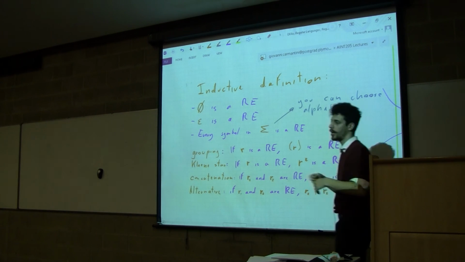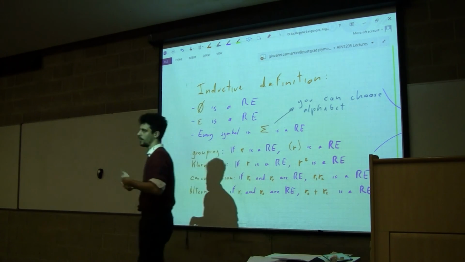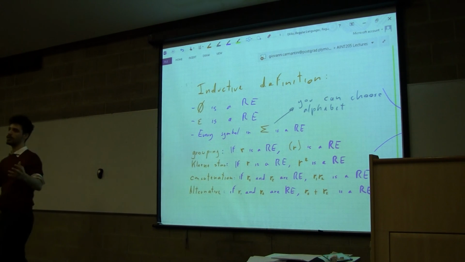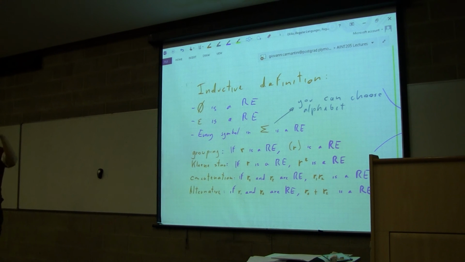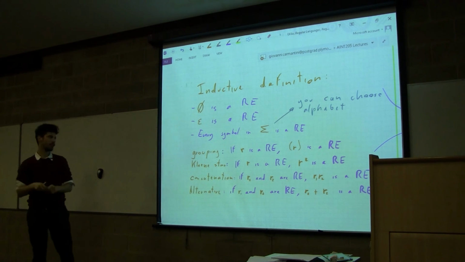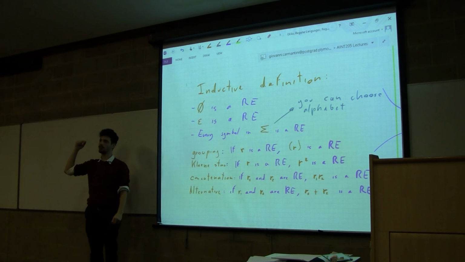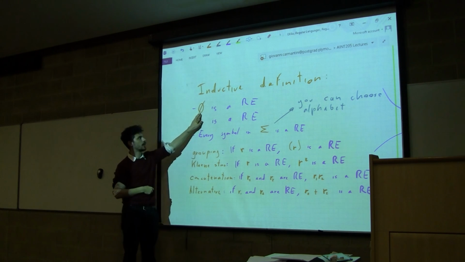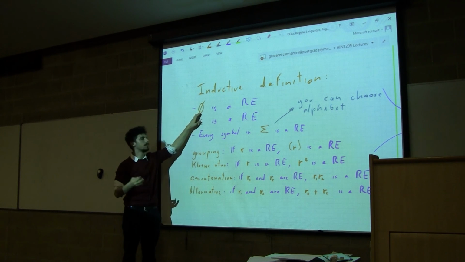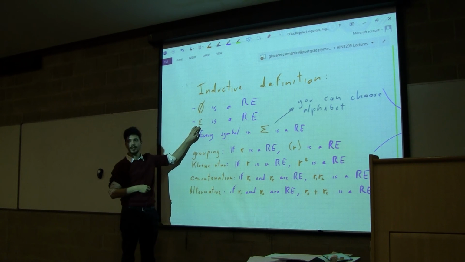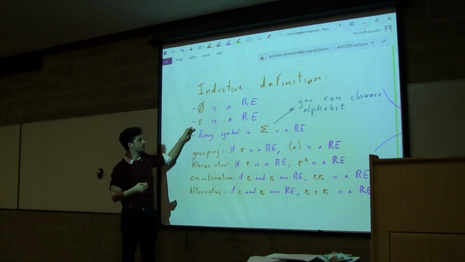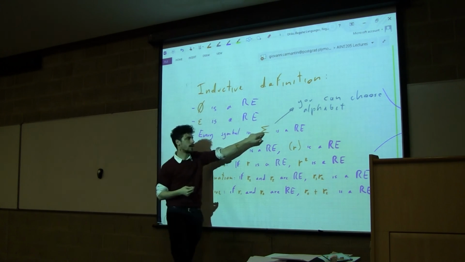So again, we find this inductive definition, right? Because regular expressions can be nested, you need an inductive definition because of this recursiveness of the regular expressions. Like the recursiveness we saw with the delta function applied to strings instead of symbols. Okay? So the empty set is a regular expression. Epsilon is a regular expression, the empty string. Every symbol in sigma is a regular expression.